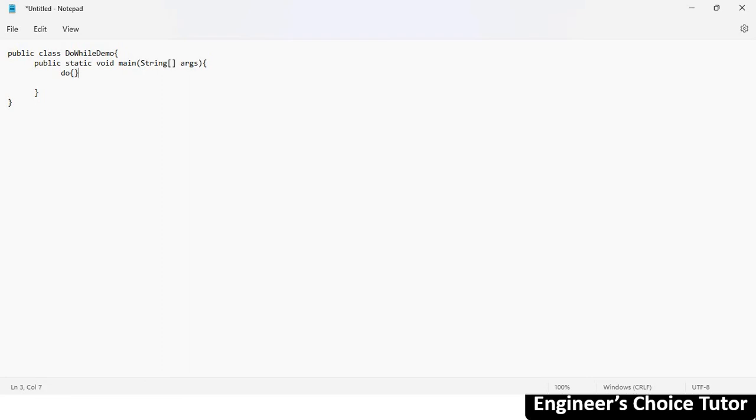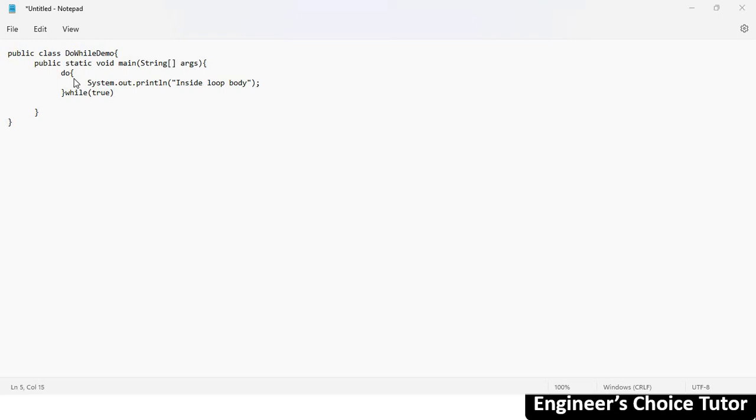Do, then inside this System.out.println inside the loop body. And here I am using while and providing a condition like true. But I am not using the semicolon. Here I should use the semicolon as per the syntax, but I'm not using it.